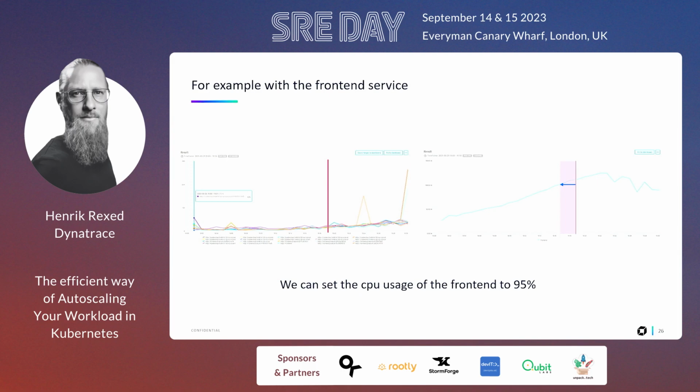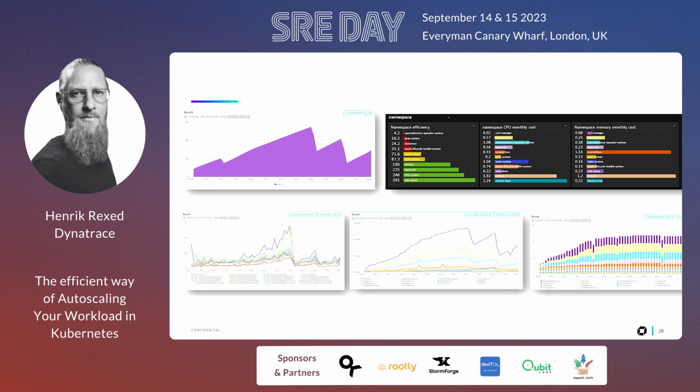In my case, it was 95% because you can consume more than your requests. So at 95% with a front-end service, I could do a good job. So let's look at the numbers. I did the same thing with HPA, with that rule. And so obviously I was able to do more traffic. So instead of a 30 minutes time frame, I have a 1 hour time frame. First, let's look at the numbers.